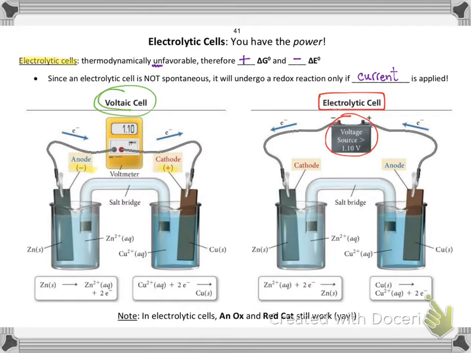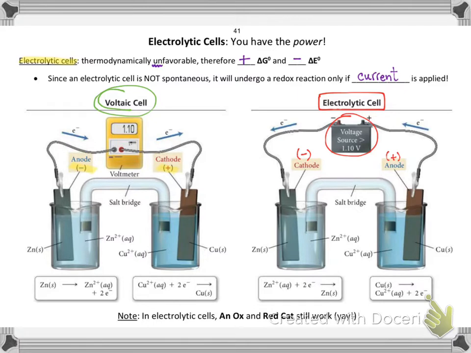What's interesting about this is that switching the direction of electron flow will actually end up switching the charges on your anode and cathode. And did you notice, of course, that even the anode and cathode switched places because now opposite things are being reduced and oxidized. But now the cathode, which is still being reduced, actually has a negative charge, and the anode, still being oxidized, has a positive charge. So the charges actually flip their signs.